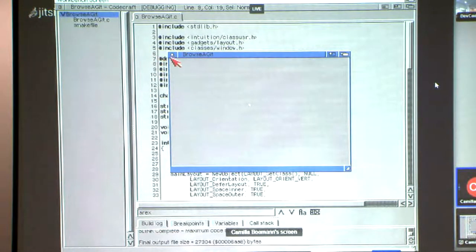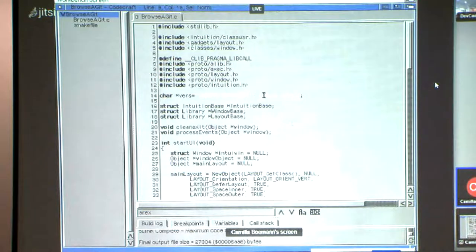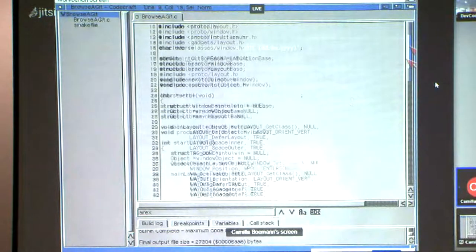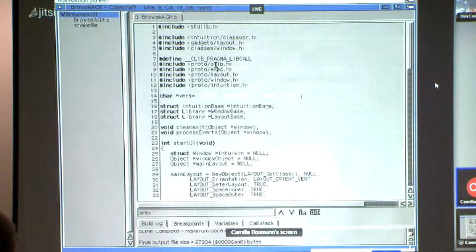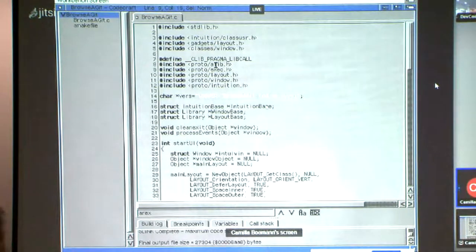No. I want to go through what it actually does, otherwise it wouldn't be much of a programming talk. So the first thing we do, of course, is the main program. This is not going to be something that teaches you to program in C, so I'll assume that you at least know something about programming, then you can follow along.